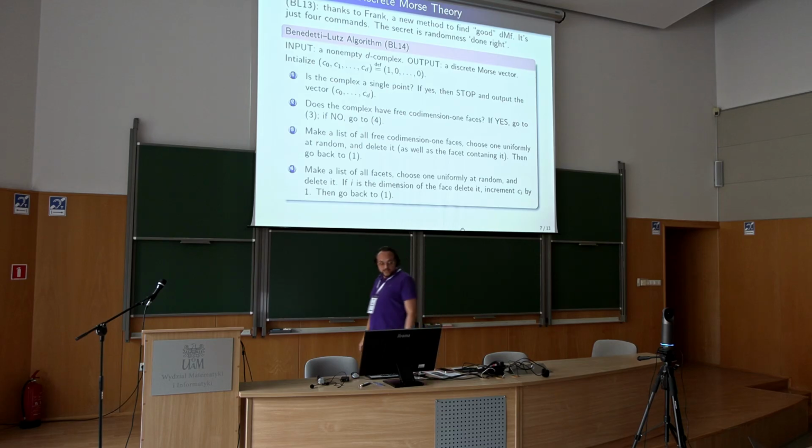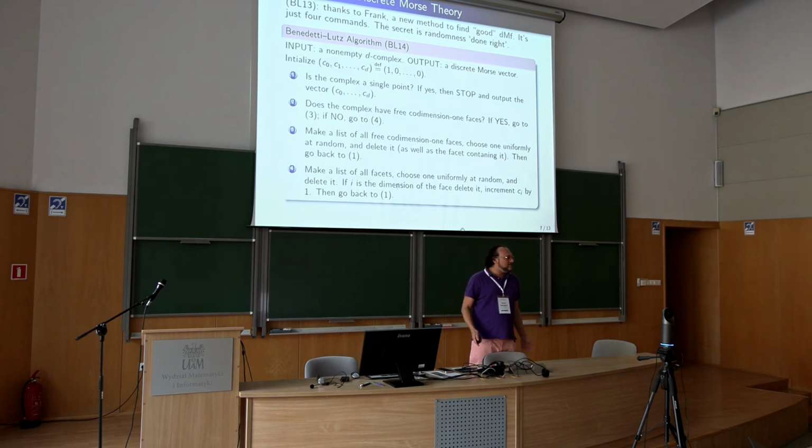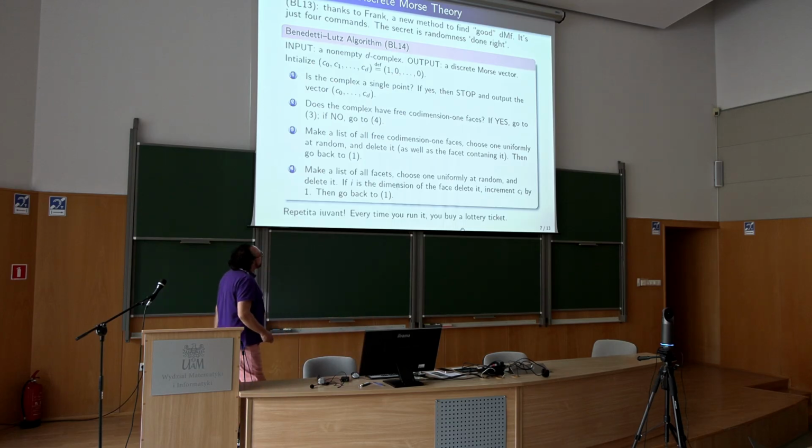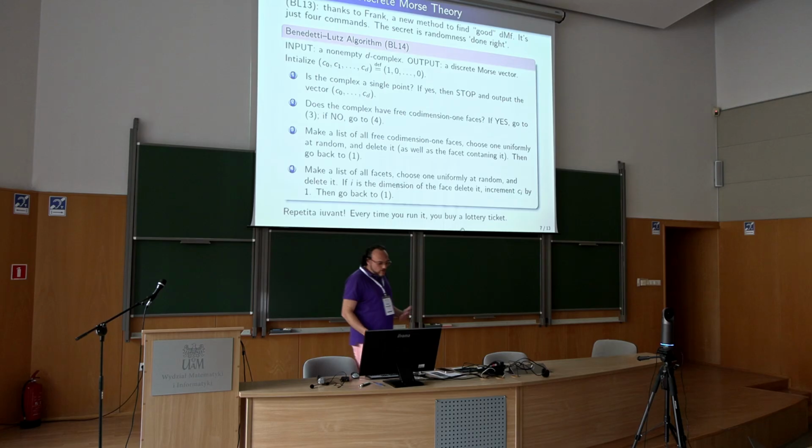The third advantage is randomness. Some algorithms that were cited before, like Lewiner-Lopes-Tavares and so on, are deterministic: you run it again, you get the same response. If you do a random algorithm, it's like buying a lottery ticket. You run it again, you buy another lottery ticket. You run it 10,000 times, you just bought 10,000 lottery tickets. Except that, apart from the electricity paid for by the university, you're not really paying for the lottery ticket; it's free. And by running it many, many times, we can also get an understanding of the triangulation.